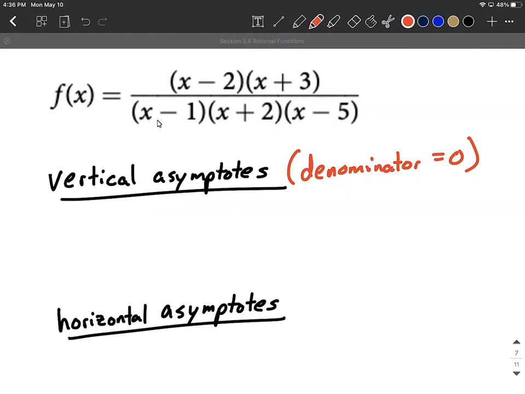It's good to point out none of these factors coincide between numerator and denominator on this problem, so there won't be any removable discontinuities. So let's just focus on the denominators. If we plugged in a positive one into this factor, it would make it equal zero. So we get a vertical asymptote at one. Negative two would make the second factor equal zero, so we get a vertical asymptote at x equals negative two. And very similarly, positive five for the last factor.